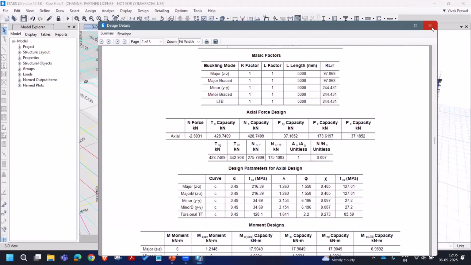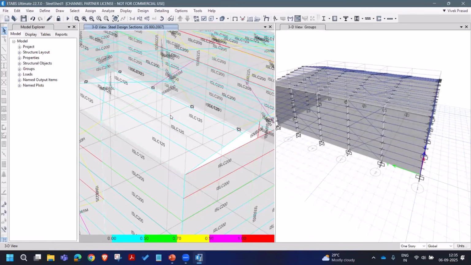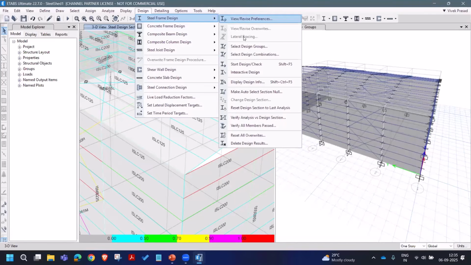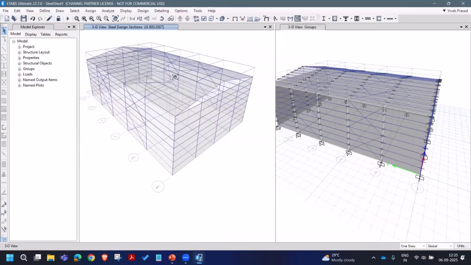But in the modeling or in the real structure, it might be providing the sag rods, right, to take care of the lateral bracing. So the lateral bracing can be handled in many ways. One is directly modeling, that is that we are not doing. So we can specify those bracings through steel lateral bracing at precise bracing points. Right? When you're not modeling, but you'll have to specify it, then you can do it with the lateral bracing. The other option is simply overwriting the minor direction effective length factors. So we will do this, and then we'll come back to the design.